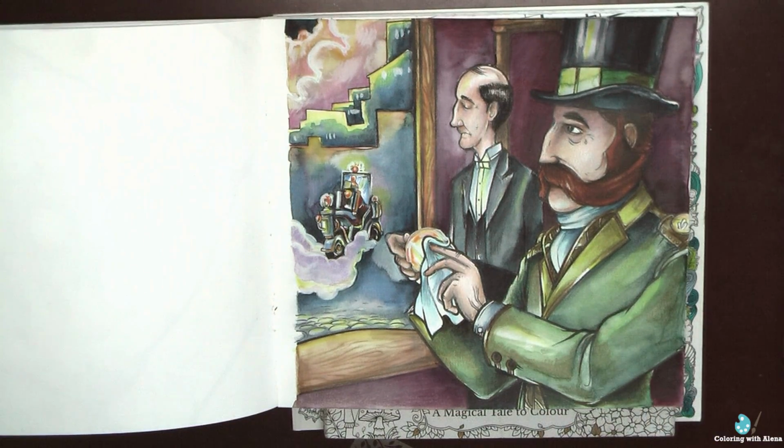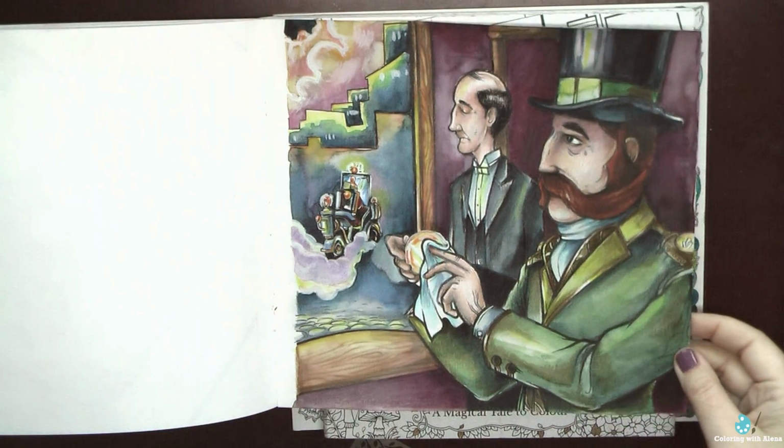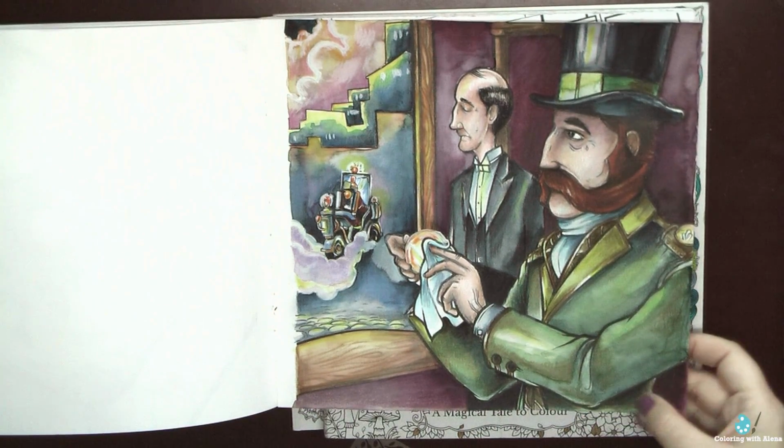I think that I could work more on this picture, maybe to add additional texture to the clothes, to add color reflexes, but anyway, I enjoyed coloring it and I enjoyed returning to this book. And when I realized how nice it is to work on the great paper, I decided that I want to color in another book with similar paper by the same publisher.